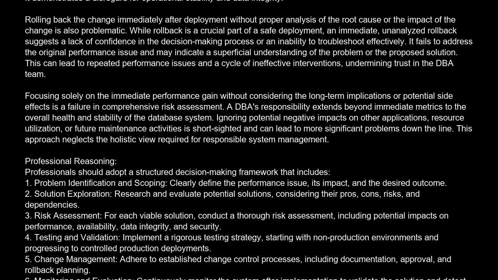and security. 4. Testing and validation. Implement a rigorous testing strategy, starting with non-production environments and progressing to controlled production deployments. 5. Change management. Adhere to established change control processes, including documentation, approval, and rollback planning. 6. Monitoring and evaluation. Continuously monitor the system after implementation to validate the solution and detect any unforeseen issues. 7. Communication. Maintain clear and consistent communication with stakeholders throughout the process.